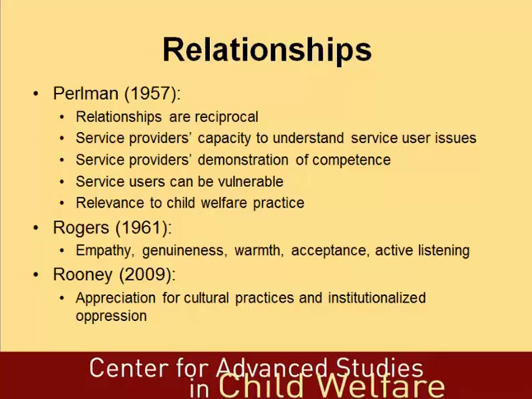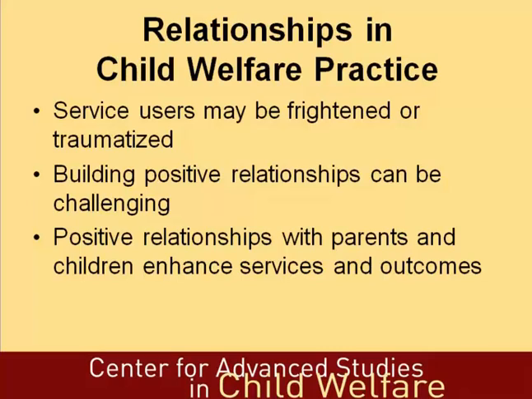Service providers can develop good working relationships with service users if they understand service user social, cultural, political, and economic contexts. In child welfare practice, building relationships with frightened and traumatized service users is challenging. Perlman's model states that service users must engage in relationships with service providers before they can get involved with identifying and dealing with troubling situations.